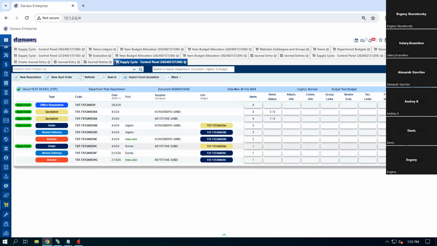So the idea is that if we had created an accrual on the order stage and then we posted the invoice on the invoice stage, the accrual will be reversed in terms of accounting because there is no need to have any estimation of an expense since the actual expense has been posted. I believe this sounds logical to you too.